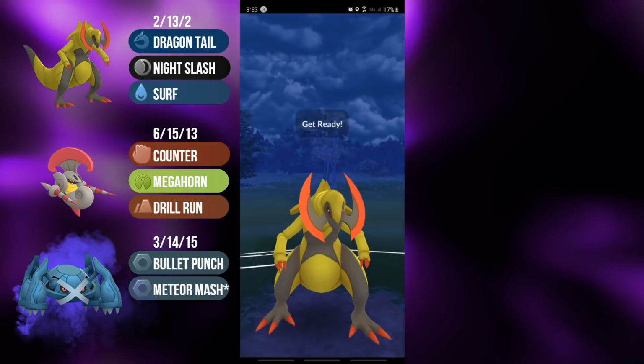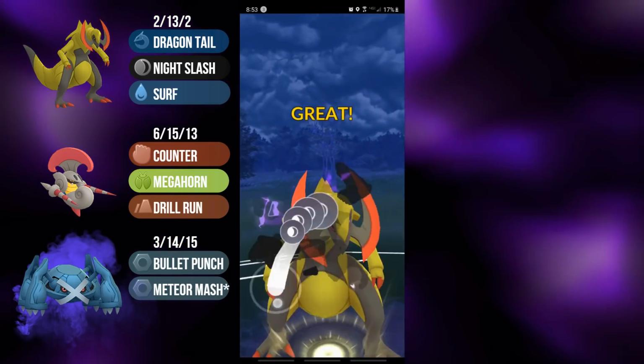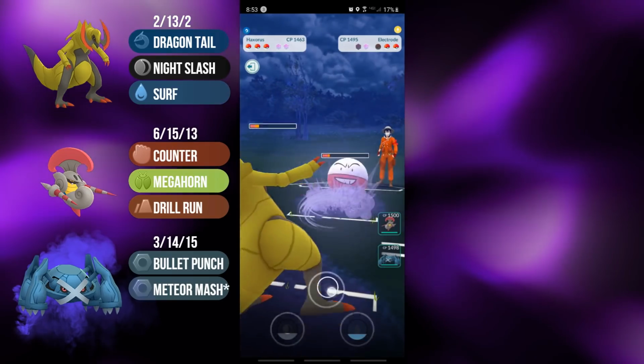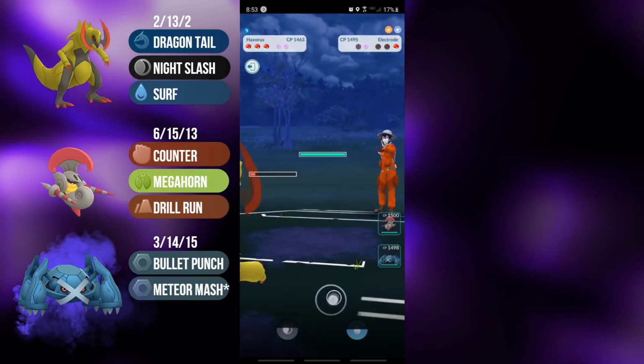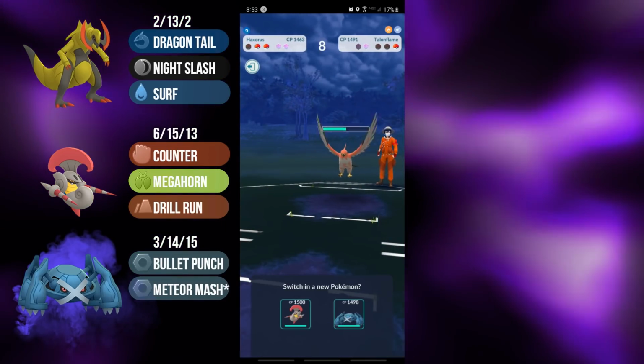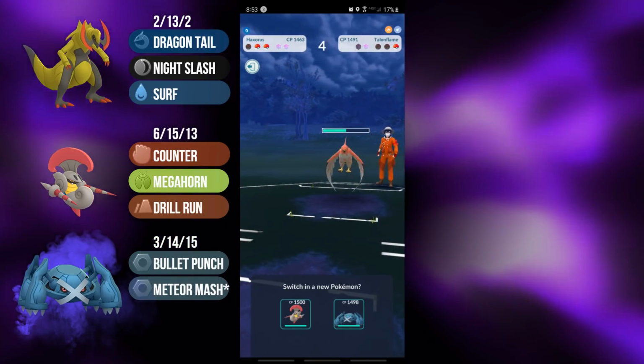What do they have in the back? They bring in Electrode, but Electrode is not ready for this boosted Night Slash. Night Slash does 2/3 of Electrode's health, able to farm them down. What is in the back? It is Talonflame, and despite that boost, he might still lose this match.